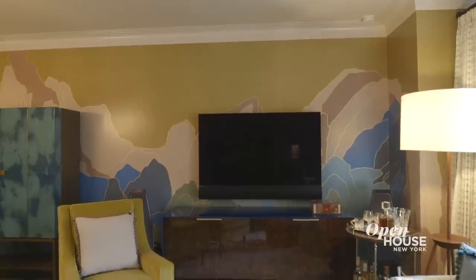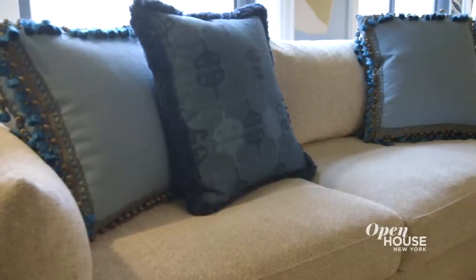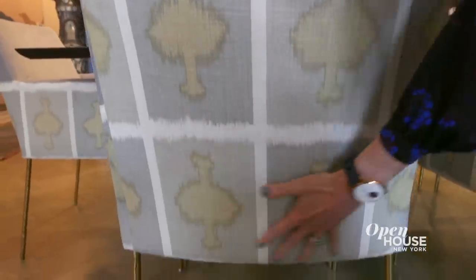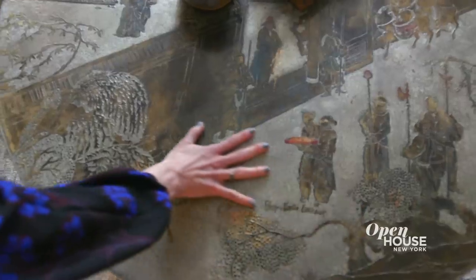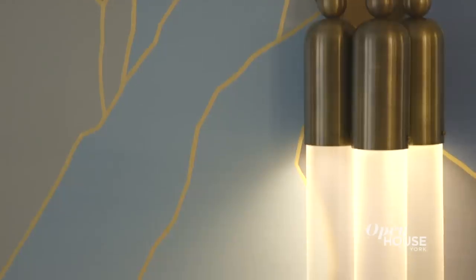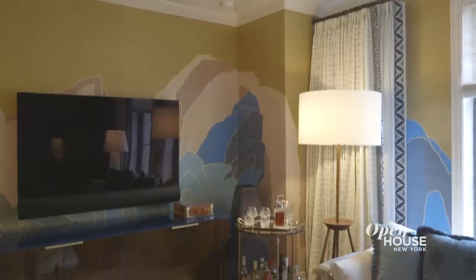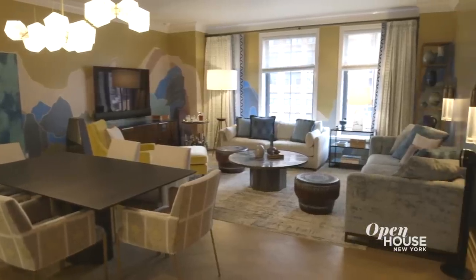My style is definitely very colorful, so they took a risk with the colorful wallpaper, which was really exciting — but to balance that out, we had to go with more subdued colors on the upholstery fabrics for the sofa and the dining chairs. This LeVarren cocktail table really takes center stage and brings in the elements of color. It's made of bronze, so it's also super durable. We added these incredible deco-inspired wall sconces, table lamps, and an oversized floor lamp to bring some extra lighting into the space.